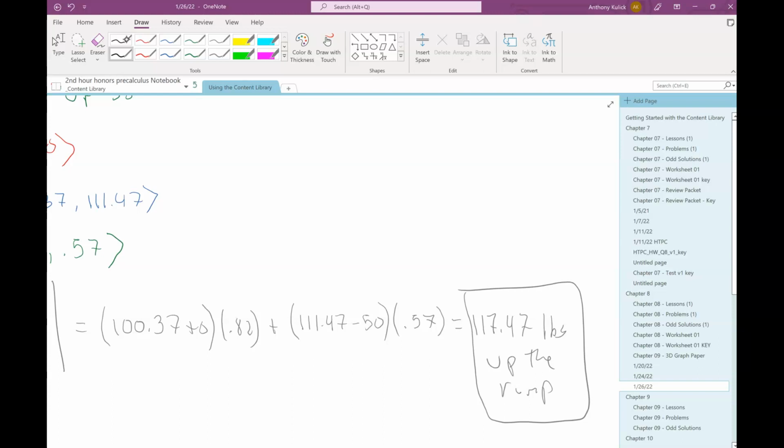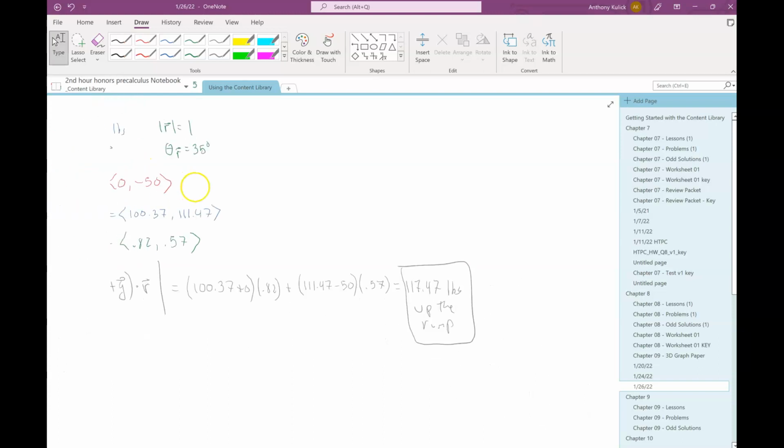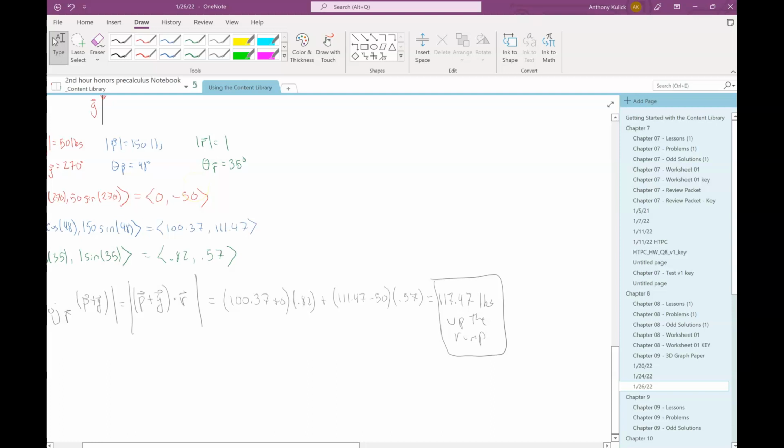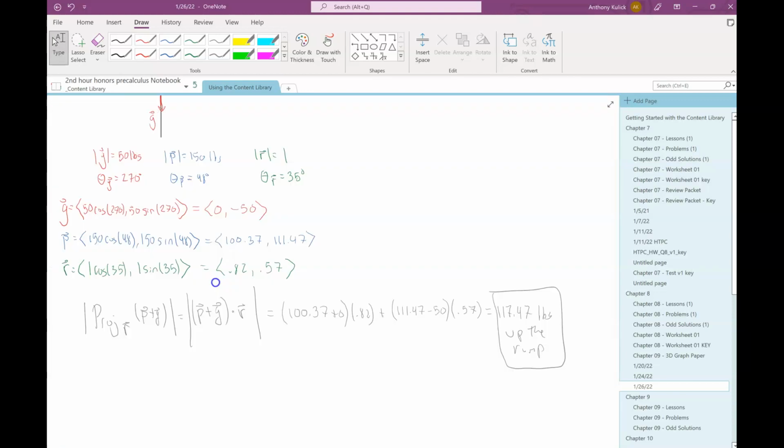So that one was a little tricky because you had to add that third vector there, and you had to figure out what to do with the third vector. Now, you could have done this separately and projected both of them onto the vector. You'd have to be a little bit careful because one of them, the force would be going up the ramp, and the other, the force is going down the ramp. So you'd have had to subtract them. To me, it makes much more sense just to add the two vectors for P and G and then do the projection onto that resultant vector.